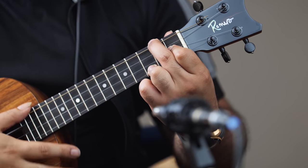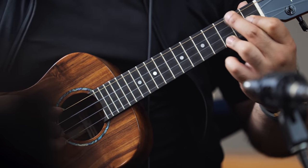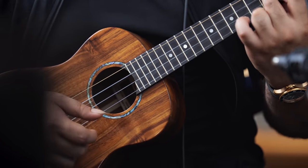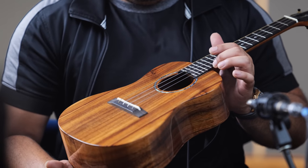I mean, it has a voice that's like a tenor. Yeah. Crazy. And this one is going for about 819. So it's incredible. It's still got the relaxed tension of a concert. You can kind of feel it, slightly easier on your left hand. So this is great. If you're a tenor player and love the sound of a concert, and for some reason, like me, you have a hard time finding one that is comfortable to play, this is something you might want to consider.